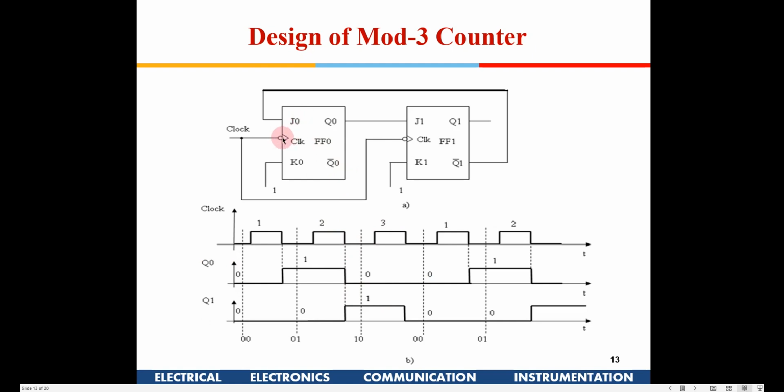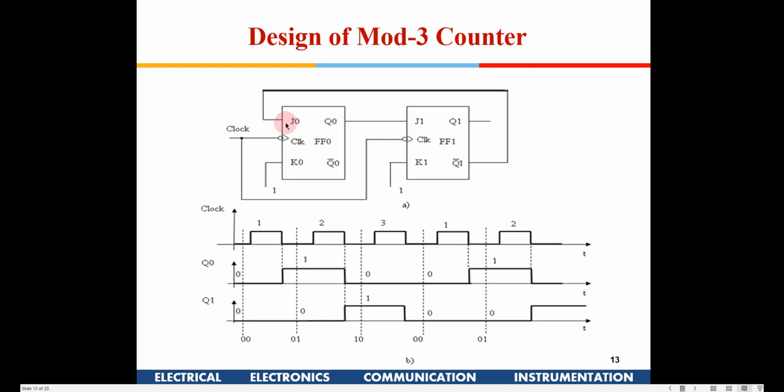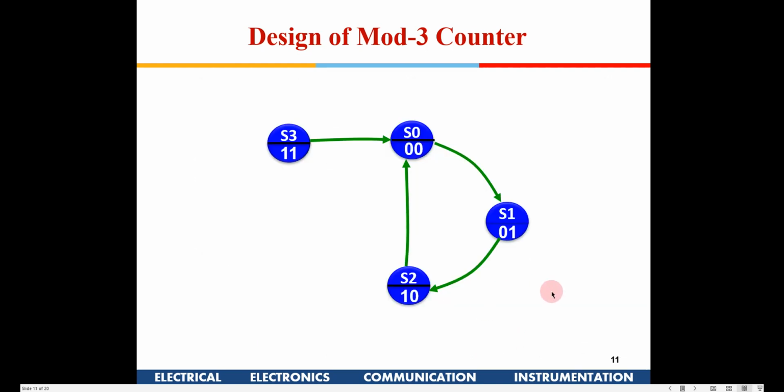So once having done that, we put these two flip-flops accordingly. If you see here, B is the MSB. So it is QA and Q bar A and 1 for JB. I think Q bar A. It has to be Q bar A, or is it QA? No, Q bar B. Okay, sorry.